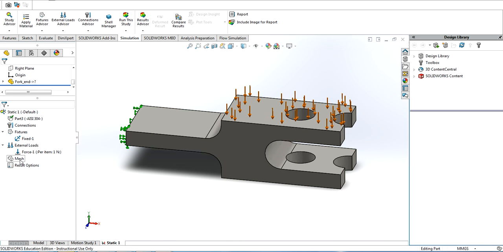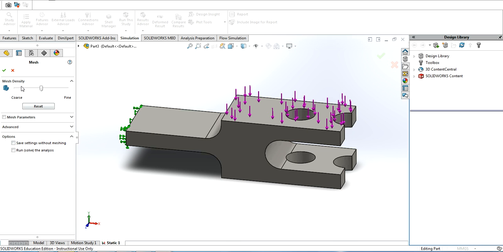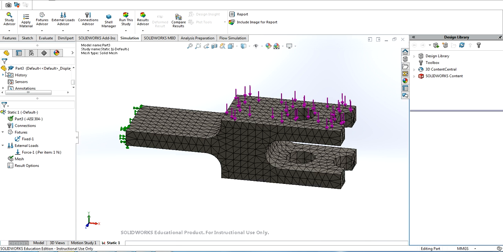Now the next part is we actually make our part gridded, lots of grids, so that it can do the calculation. So I go to here and create mesh. We just leave everything as the default. We do not change it. So what will happen, you see, after a while, lots of calculation, you see it will be gridded. Each of them has lots of calculation to find the value of displacement in each of these nodes here. So there's one node here, one node here.